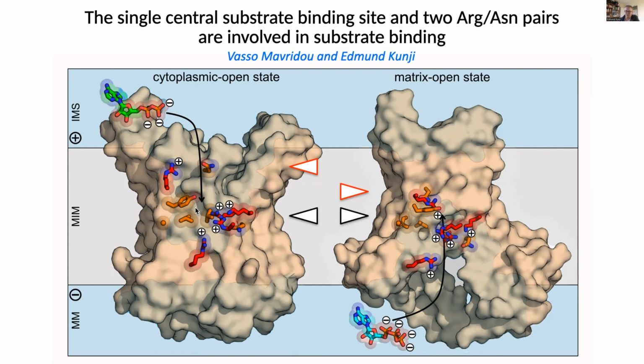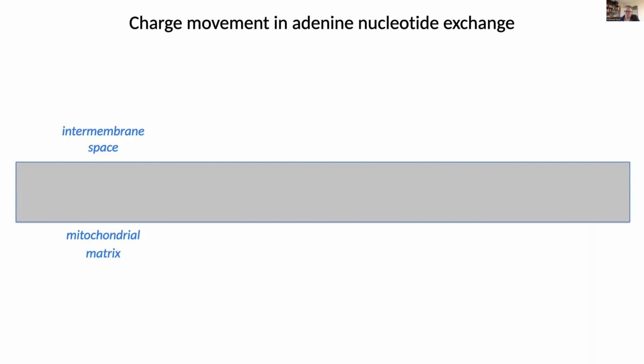Now, so we can explain a little bit. Of course, this is not viewed in the context of the dynamic changes, but we have a fairly good idea now how substrates are bound in the adipate carrier. But when I talk about the mechanism, the hardcore bioenergeticists usually have a problem with our model that this is an adipate carrier that works as a monomer with a single substrate binding site. And this is the problem that they see.